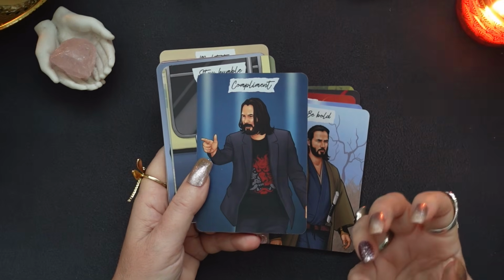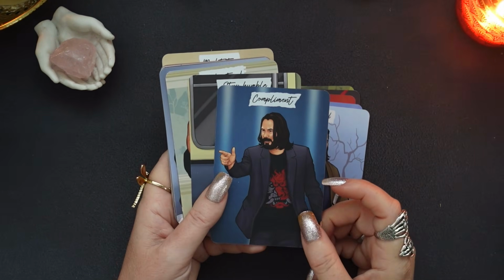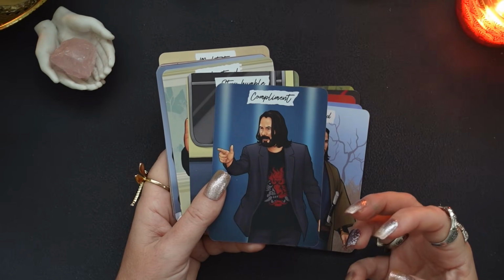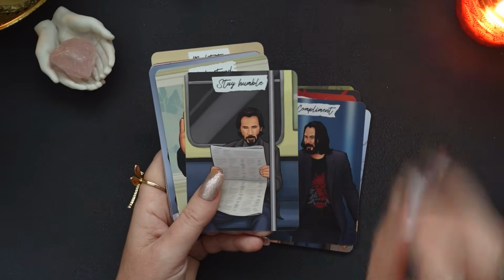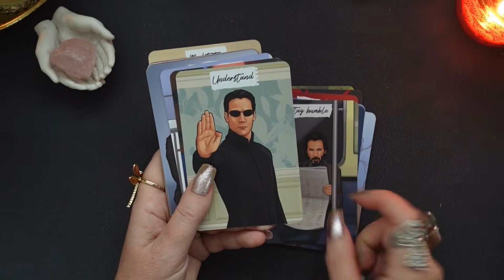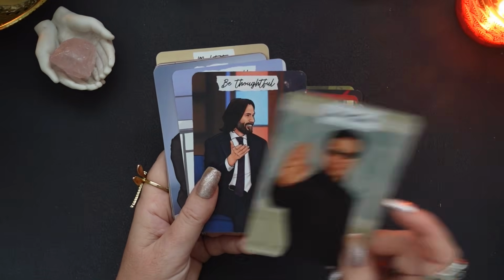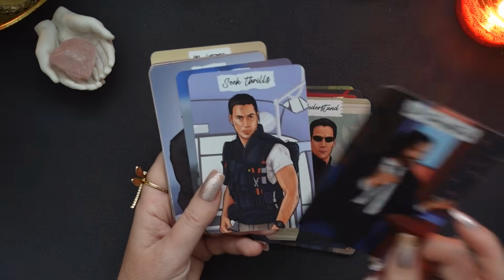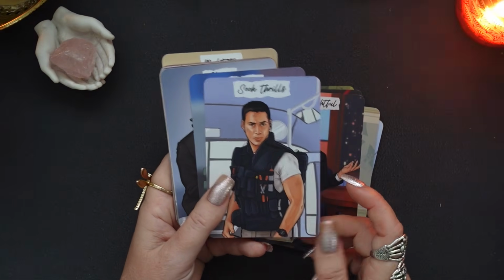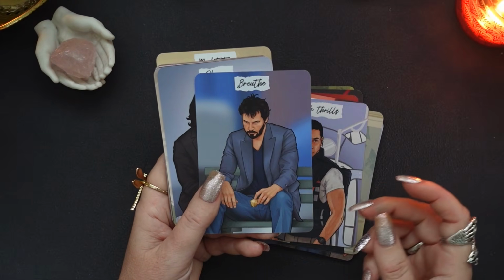It was a very fiery exchange, but also it makes us look at these celebrities almost as if they were relatable, almost as if they were not those millionaires living the life of a recluse in a super duper expensive mansion, etc. Be thoughtful, for example. These cards are absolutely fantastic when I'm looking for advice.